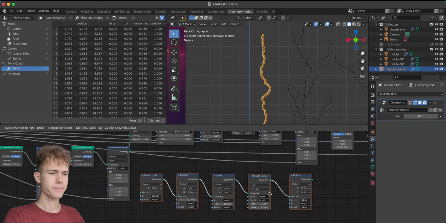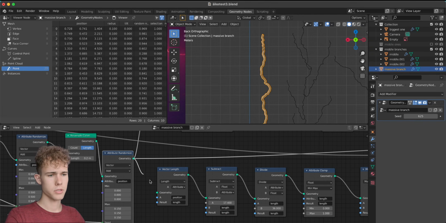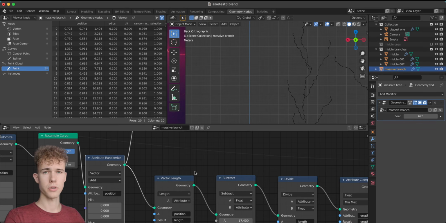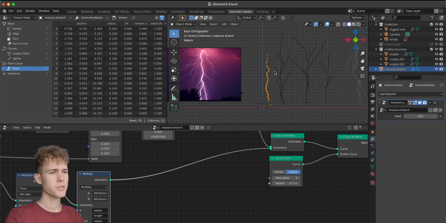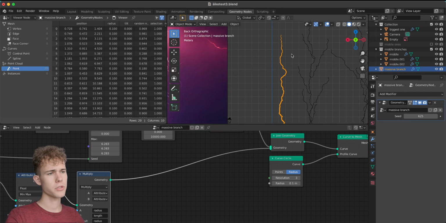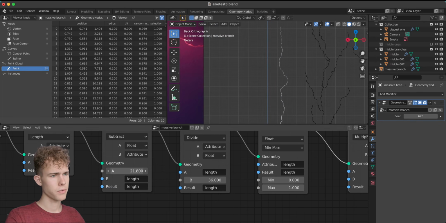Okay, now they're here. This is our original lightning bolt. Let's connect it to the geometry. Let's turn off this thing here with Control drag, and let's go here and connect this to the Join Geometry node. So now you see it is getting a bit thinner in the end, which is pretty good, I think. Maybe we just have to change the falloff, something like that.